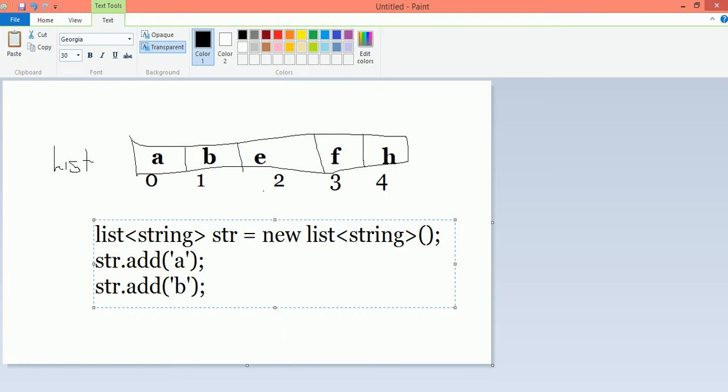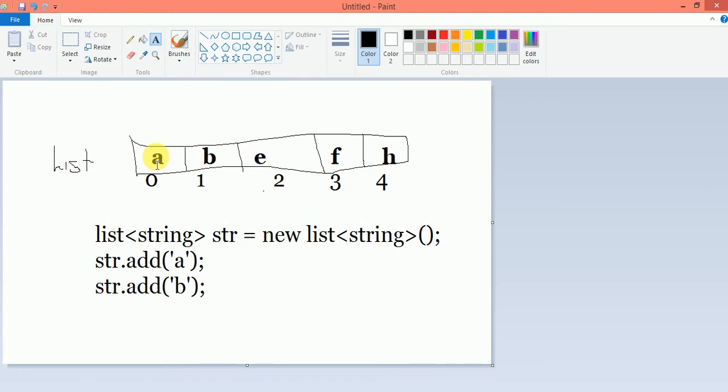The concept is that at the first index, the 0th index, the value will be a, and the second is b, then e, then f, then h. We can add as many as we want to this list.